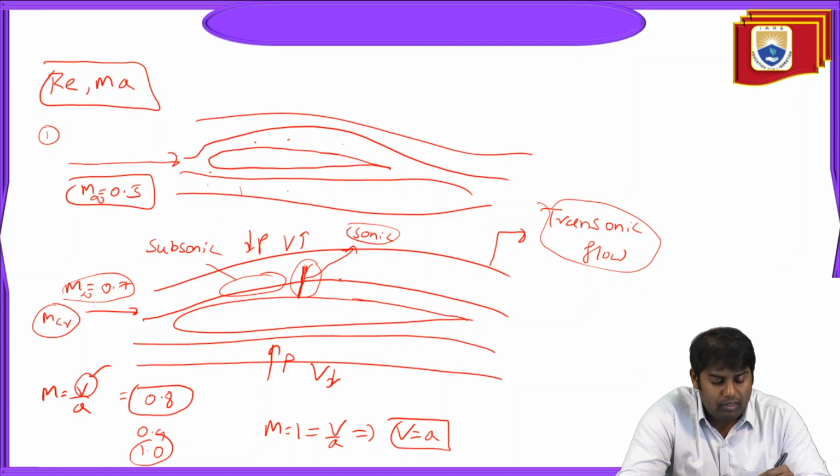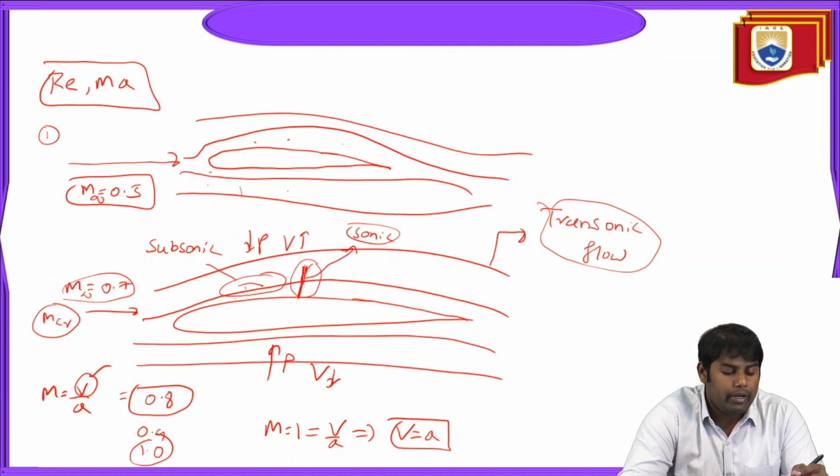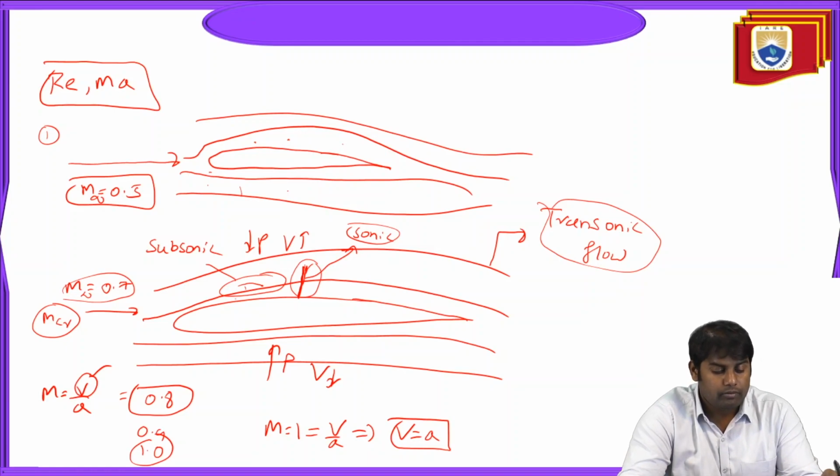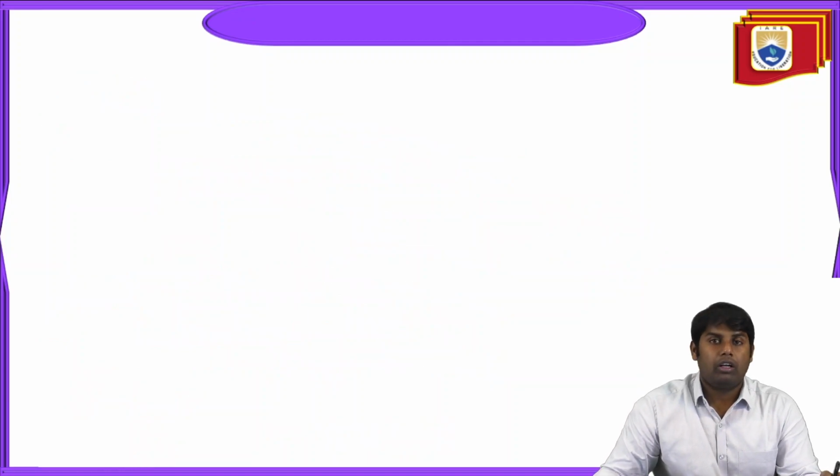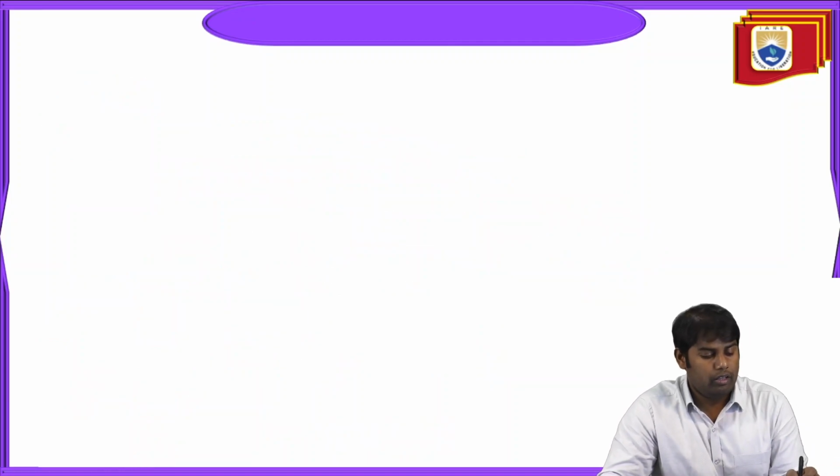Why? Because here the load will be high, here the load will be low, so you have oscillations and unsteadiness. You have some zones subsonic, some zones supersonic, sudden jumps and discontinuity. These things will happen. Therefore the shape of the airfoil itself has to be changed. Why? Because if you keep increasing the Mach number, let's say to Mach number equal to 1.2 or something like that.